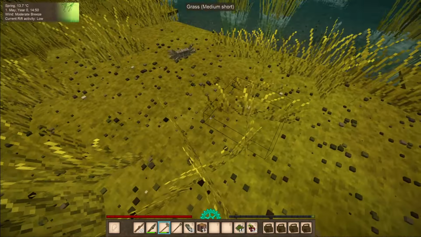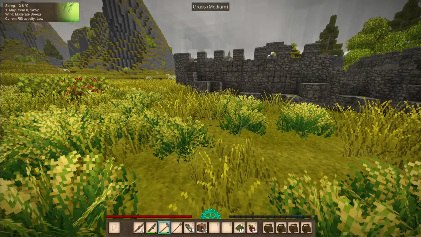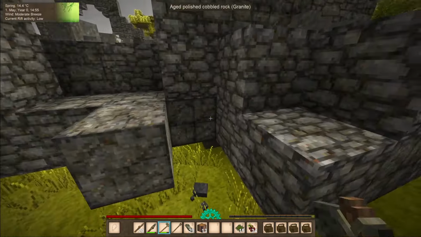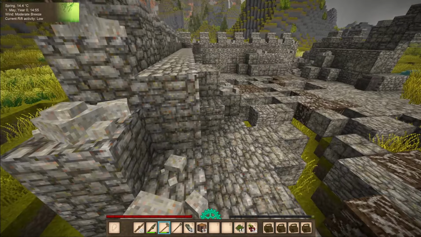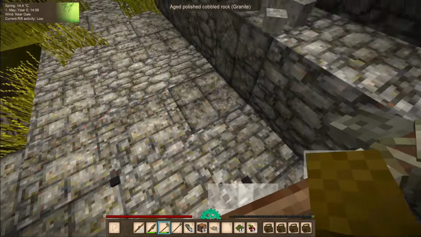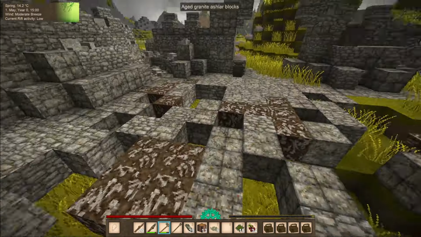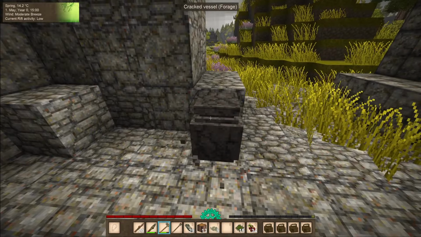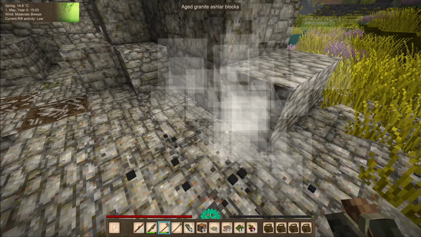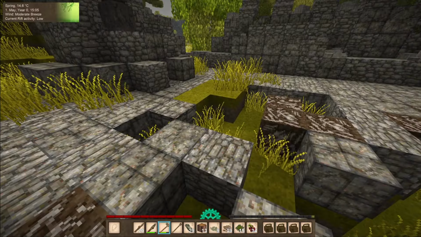Alright, that's all we need for that part. Let's check out the ruins. I think we'll just use this as our base for the evening. Oh, it's one of those floaty ones again. Food, huh? More rice. And fire clay. Don't need fire clay.